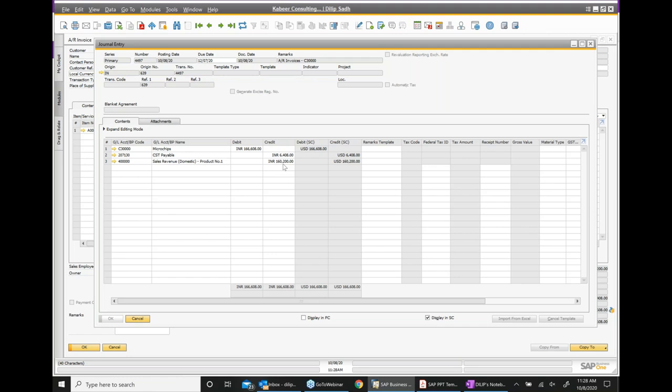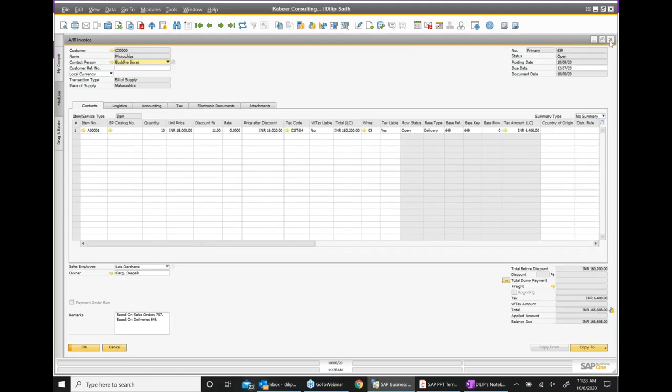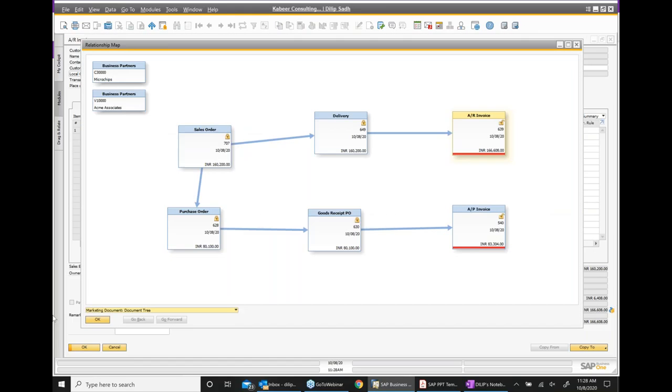So journal entries are there, but only for your vendor's account and customer account, not inventory accounts. You understand the difference? So that is the end-to-end drop ship process.